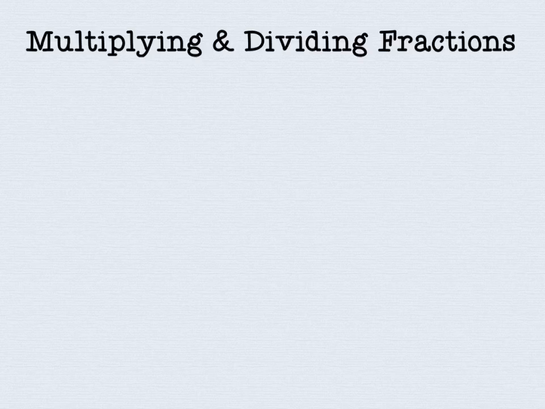Multiplying and dividing fractions are often seen as much easier than adding and subtracting because you no longer have to find a common denominator. I repeat, you do not have to find a common denominator. Question like 5 over 9 times 3 over 15. There are two ways to do a question like this, I'll do it both ways. You can pick which way that you prefer.